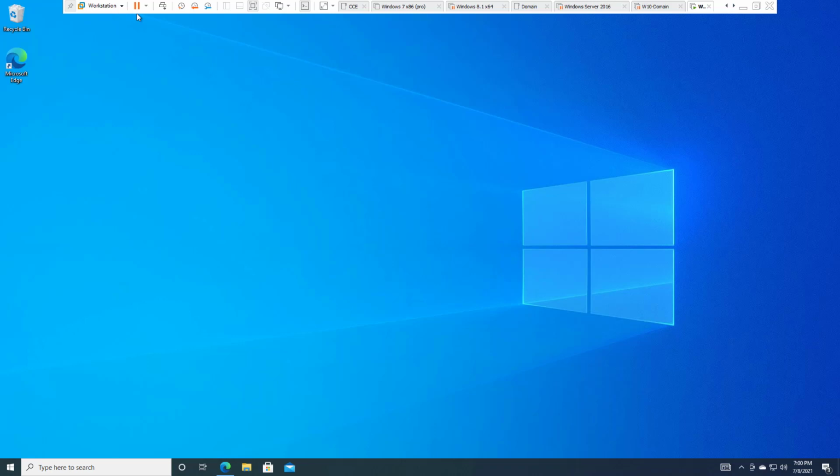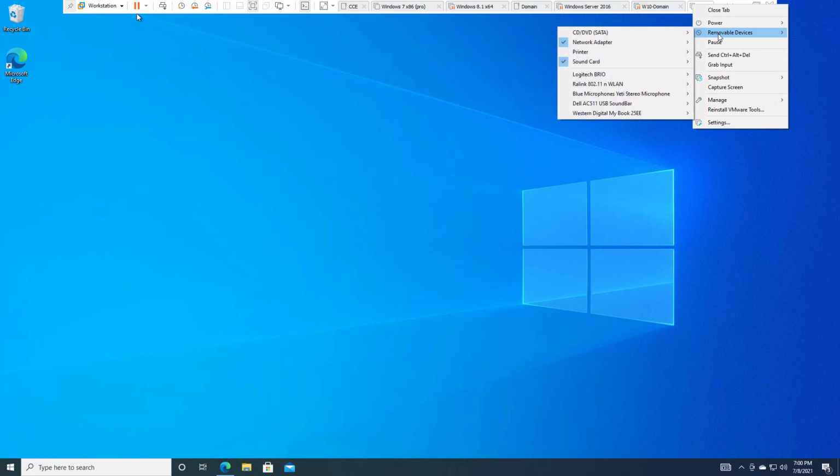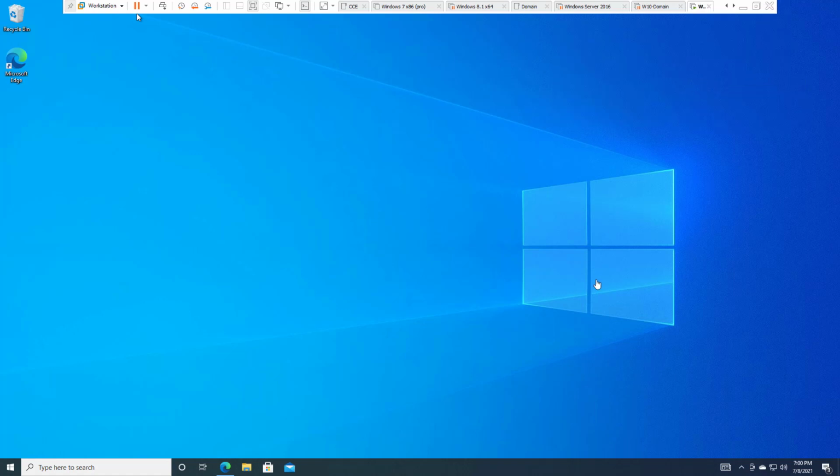So what do we mean by the right way? I'm plugging in a USB device. I have one USB device currently plugged in. I'm going to make sure it's attached to my virtual machine. Alright, that looked like it added the hardware.